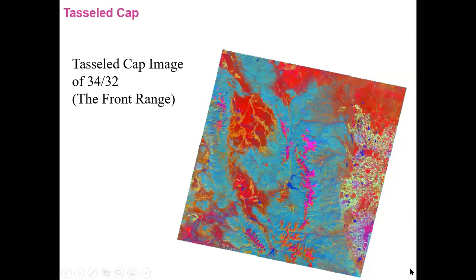Where am I? That's a good question. I'm going to briefly talk about tassel cap image at the same time I talk about PCA, even though I think I probably talked about it in the undergraduate lectures. So this is a tassel cap transformation of that same, 34, 32 path row Landsat image at the front range. Tassel cap is a transformation that is in a sense similar to principal components, except that the coefficients that are used to transform the original image into the tassel capped image are preset. They're calculated in another way, and they remain the same no matter what image you're looking at. So the advantage of a tassel cap transformation is that you can always interpret images the same way, no matter where they come from.